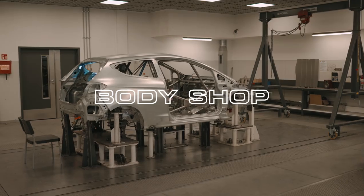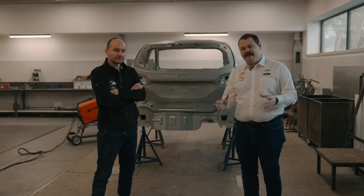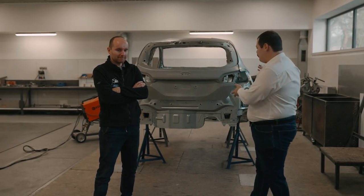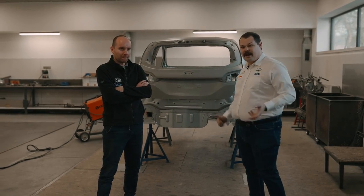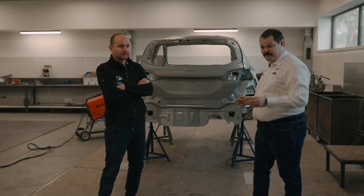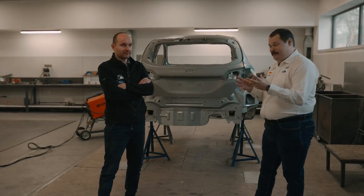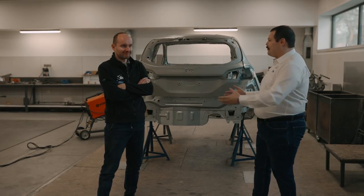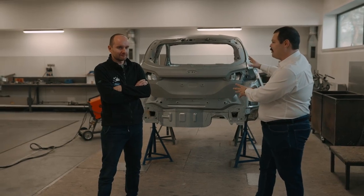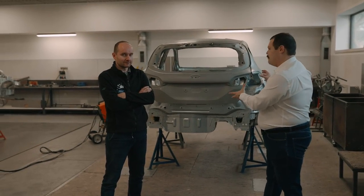So we're down here in the body shop now, and this is effectively where the Fiesta Rally3 starts its journey. It comes in as a shell from Ford, and Michał, who's a mechanical design engineer who actually worked on designing the Fiesta Rally3 down to every element of the car, is going to talk us through the different stages of the car that we've got here, starting with the body shell. So what have we got here, Michał?